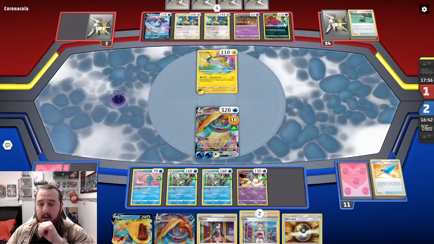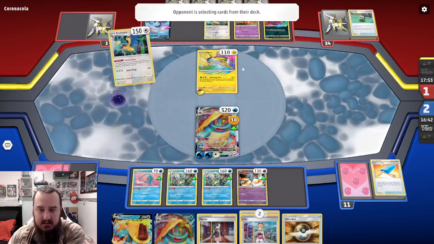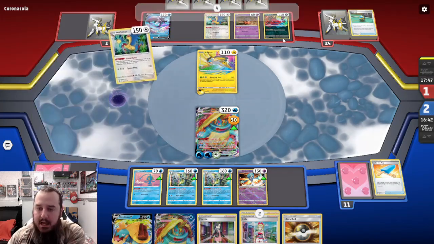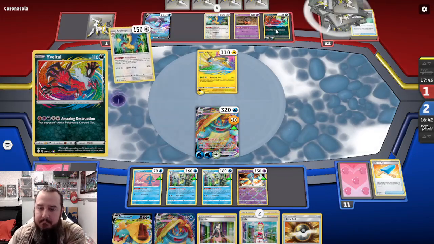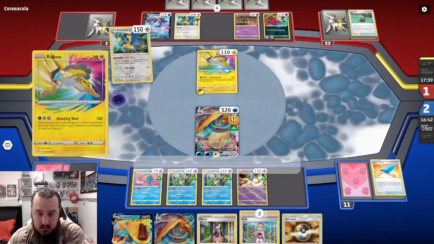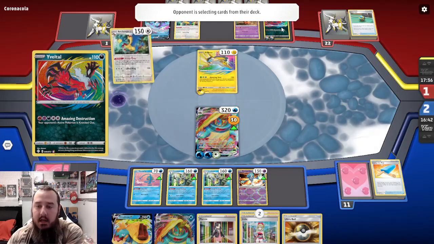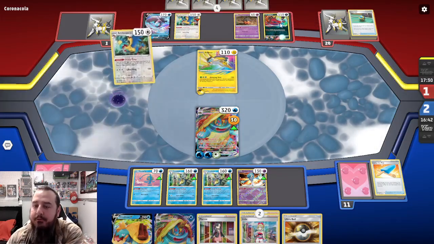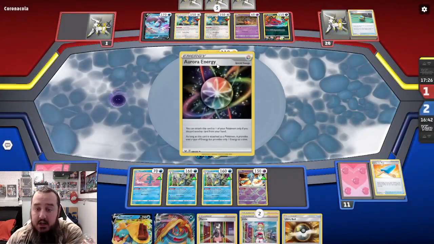Holy cow. If they get Yveltal ready, they can KO the Drednaw pretty easily. But they also need to get the Raikou ready. But they have this turn and next turn to get this Yveltal ready. What's going on here? Archeops just put 2 Rainbow Energy or Aurora Energy on the Yveltal. It needs to put some energy on the Raikou. Or are they just going full tilt into the Yveltal? They are. They've got the Yveltal ready to go too.